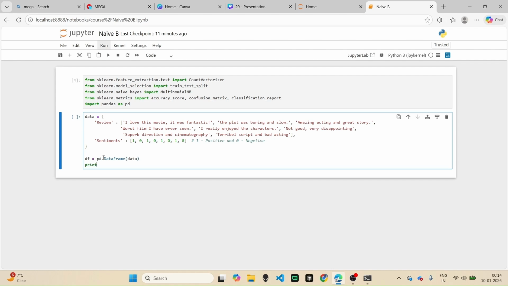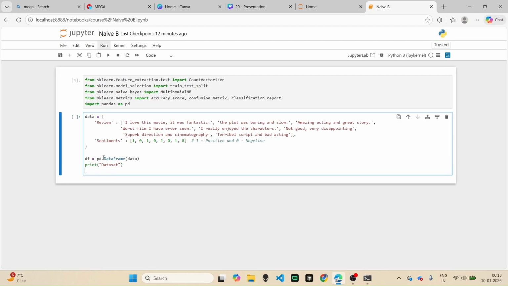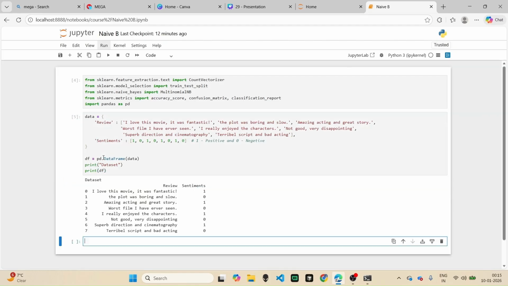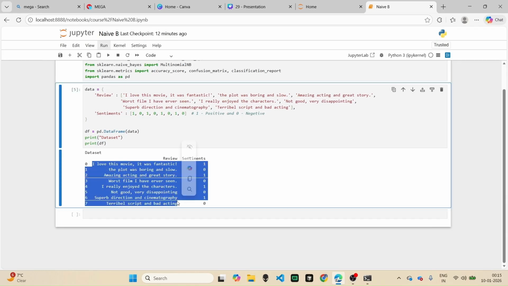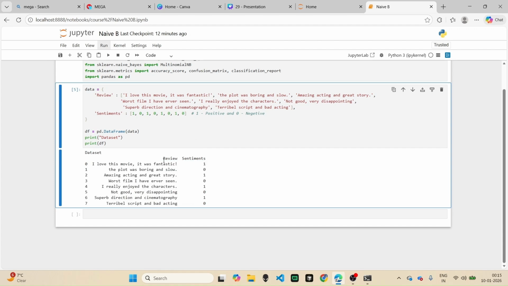So now we will print. This is our data set. Print df, simply running this. So here you can see these are all the reviews we have in our data set.